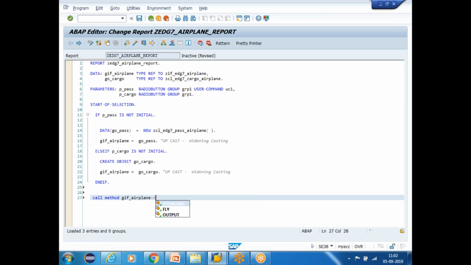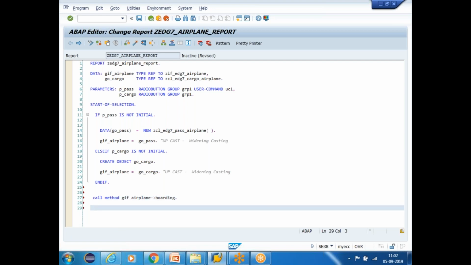Yes, first board, then fly, right? And this is my boarding. And another method is call method, after boarding, GIF underscore airplane, and then fly. Control space, that's it.